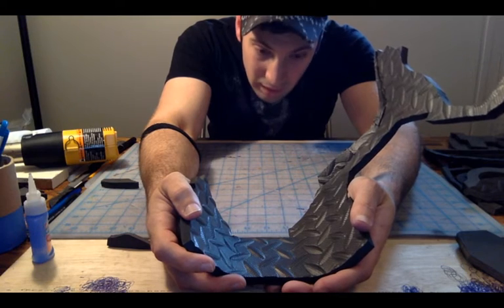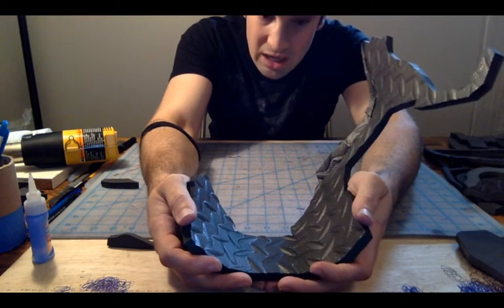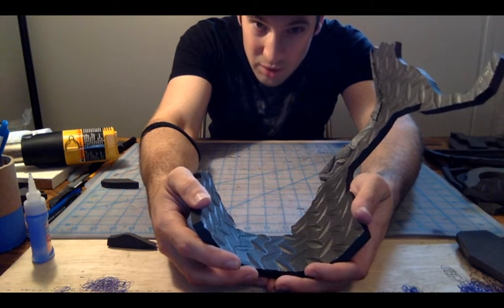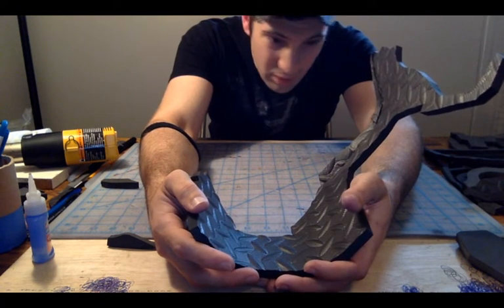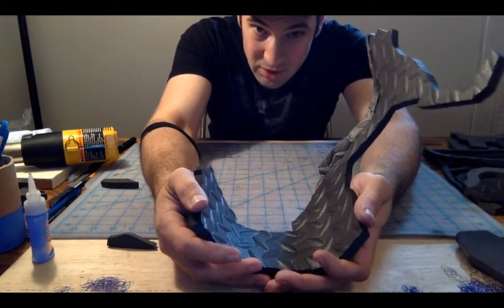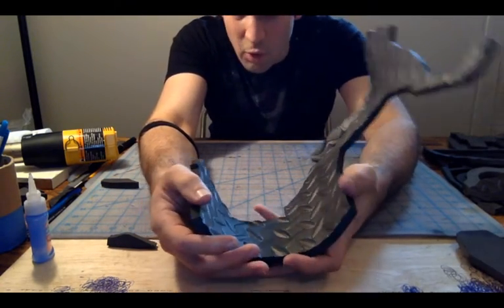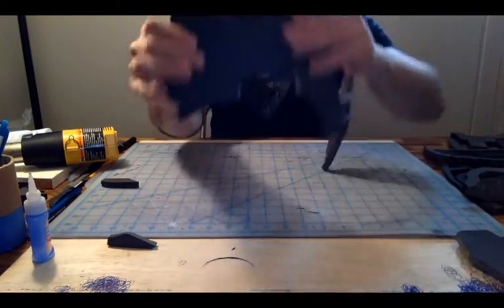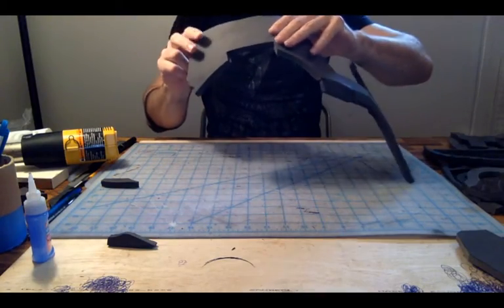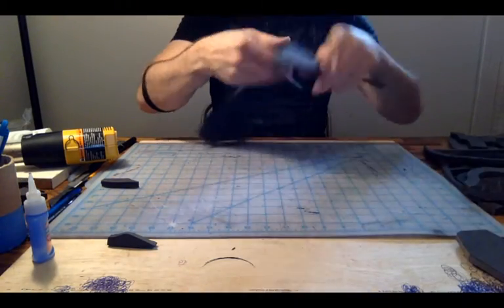So you can see the texture will start to change, like a slight color change when you hit it with the heat. When you see that take over all of it, it's usually just a few seconds after that. That's about as long as you need to keep the heat on it. Some foam is a little bit thicker, so you may have to heat it a little bit longer. And that is about the perfect curve that we want for this side here. A little bit of heat on this side.